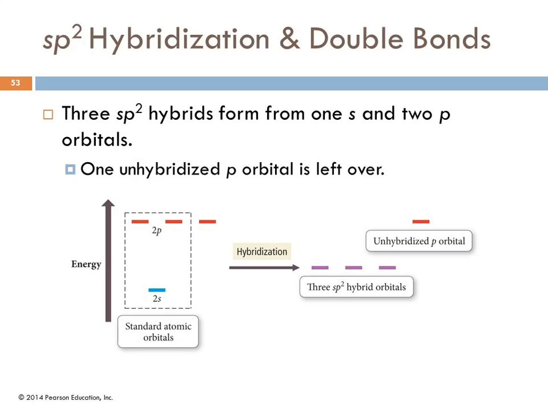We can also hybridize 1s and 2p orbitals. So here again, electron configuration of 2s and 2p. There's 3 of them here. Here we're just taking the s and 2 of the p's and averaging them. This p over here remains unhybridized and unchanged. And these guys will be degenerate. They will be between the energy of the s and the p. And they're called sp2 hybrid orbitals because there's 1 s and 2 p's. And so this unhybridized p orbital is left over.